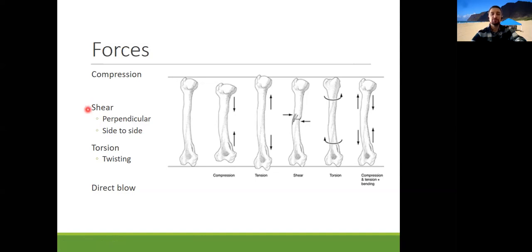Shear forces are moving side to side, so you can see that here, right? Shearing. Torsion is a twist or a rotation where the bones are moving in opposite transverse plane directions. And then of course a direct blow. So remember, if we think about this bone, the compression side is able to absorb the forces better than the tensioning side. So when the bone usually breaks, think about like if you took a chicken wing and you start to bend it, it'll first break on the tensioning side that's being stretched versus the side that's being compressed.